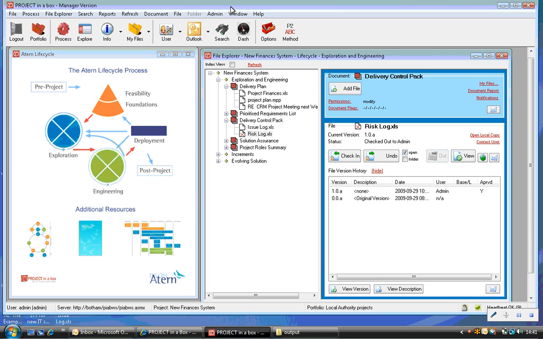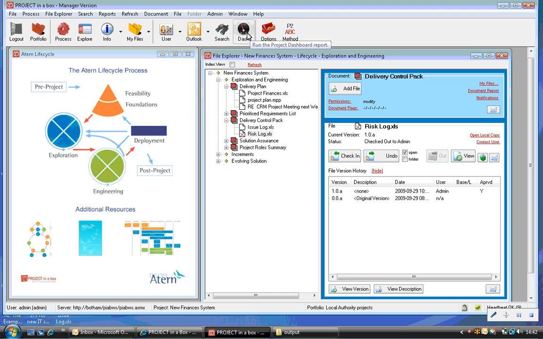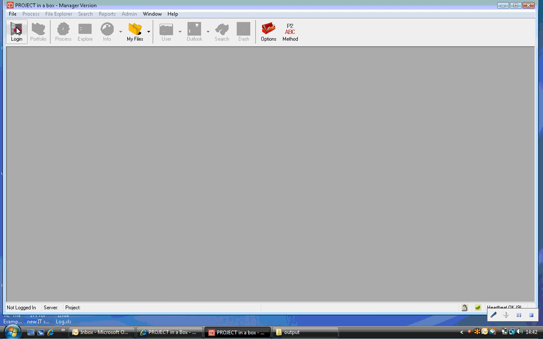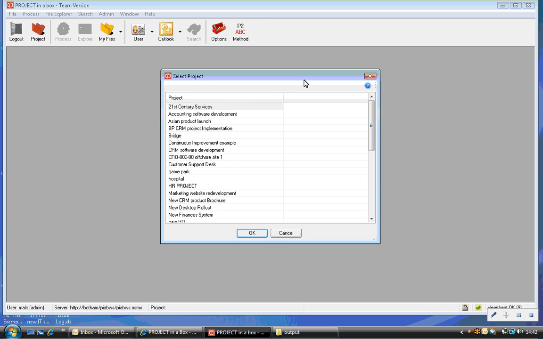There are, as I say, different interfaces for the different types of users. So if I'm working as an administrator here, you'll see I've got the ability to generate reports, a wide range of reports available, and some dashboards from here, etc. If I was to log out and log back in as one of the users with a team type of license, it's worth noting, I guess, at this point that you can also integrate the login with Active Directory. So if you want to run single sign-on, there's no need to use a username and password as I just did then. You could be having that pulled from your profile, and that obviously makes it much more secure.